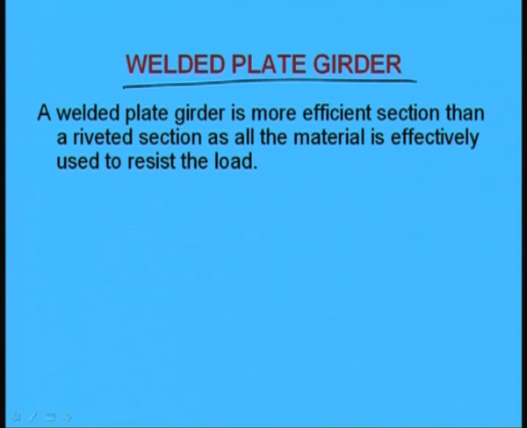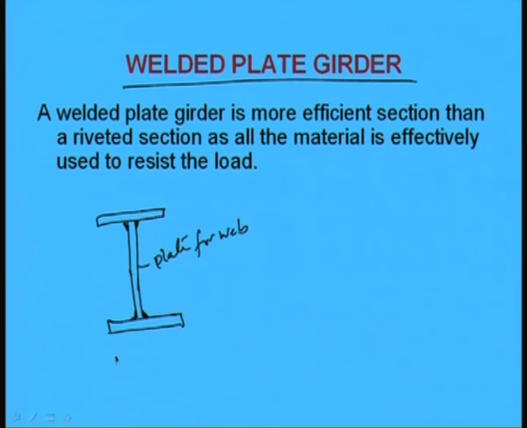The normal section is generally just a simple section, what I showed last day, that is simply a girder made with plate, solid plate. This is the plate, the web plate, plate for web. Now, here it is welded, here it is welded. These are in general the normal section we can say.